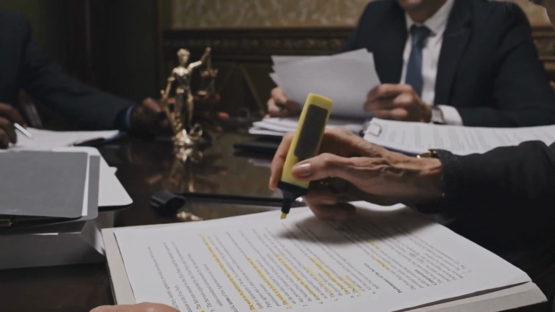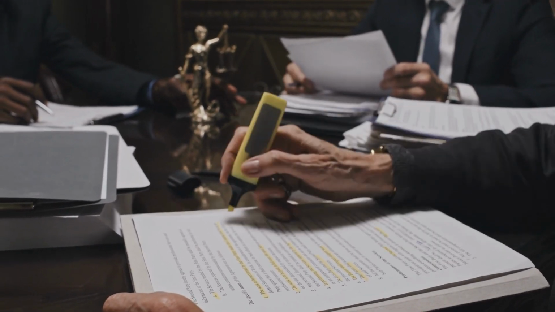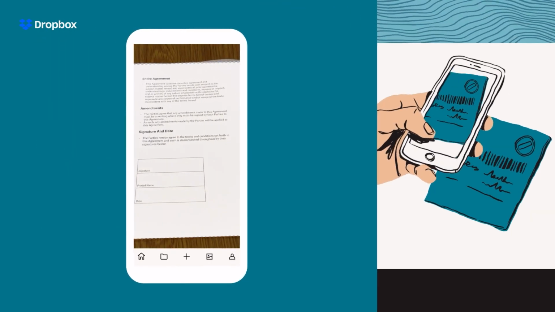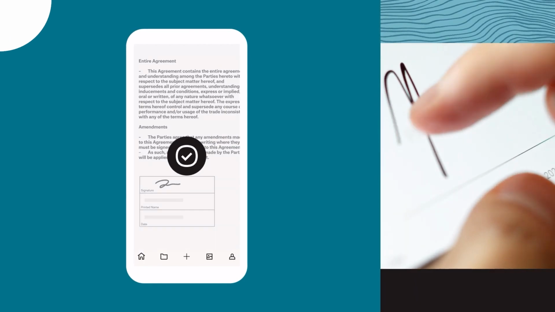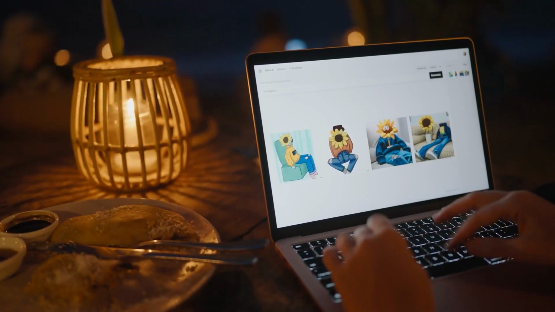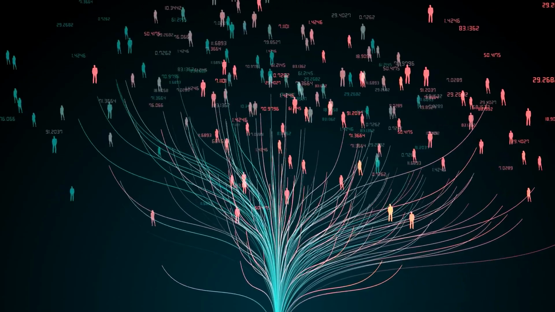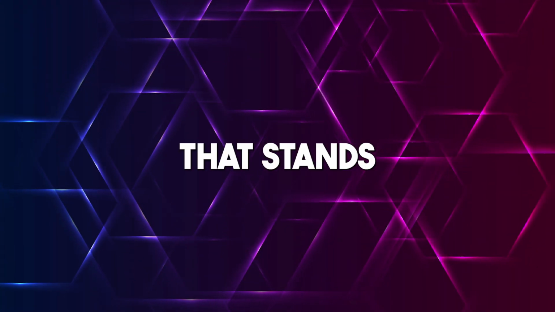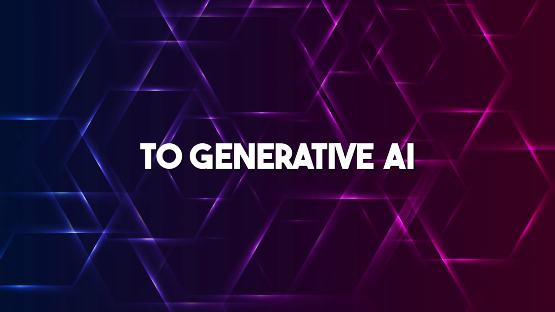Now, instead of looking through entire documents to pick out one particular point, Dash has you covered, and all it will take is something much similar to what we have with ChatGPT. Basically, you can call up any detail you want via a prompt. This is really mind-blowing, and there's no doubt Dropbox will likely be getting many more new users with these updates. And this is one benefit that stands out with regard to generative AI, as it tends to help boost productivity.